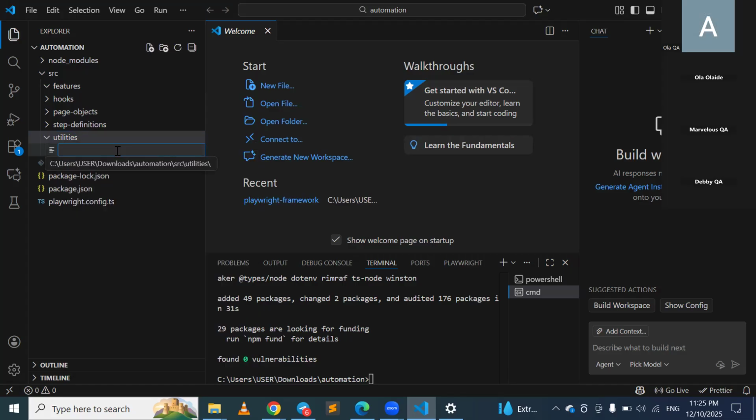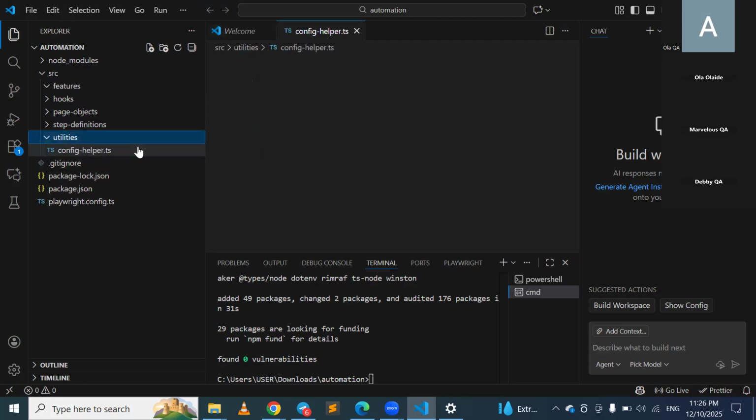Call it config-helper.ts. Enter. So this is where our configuration is going to stay.